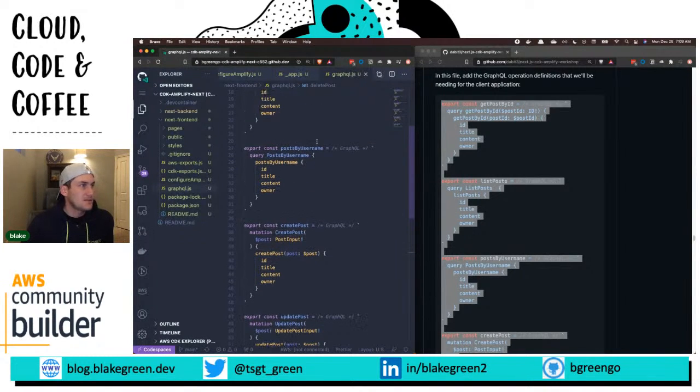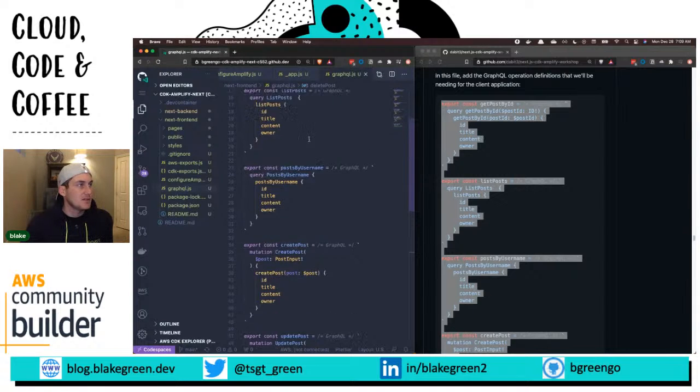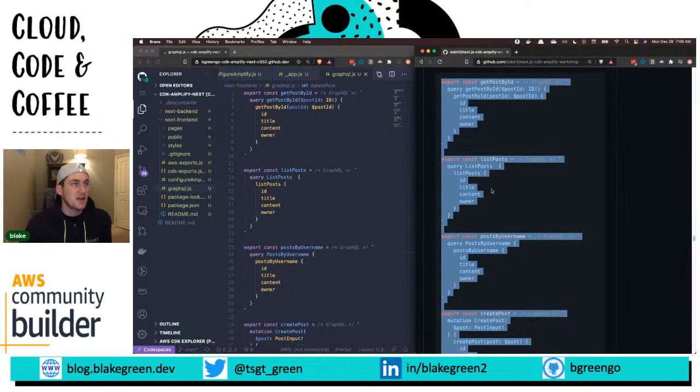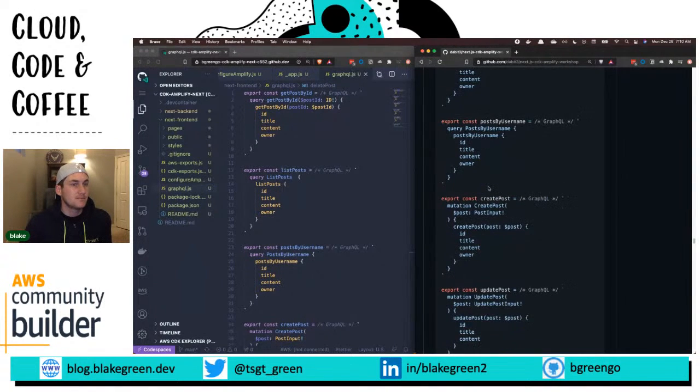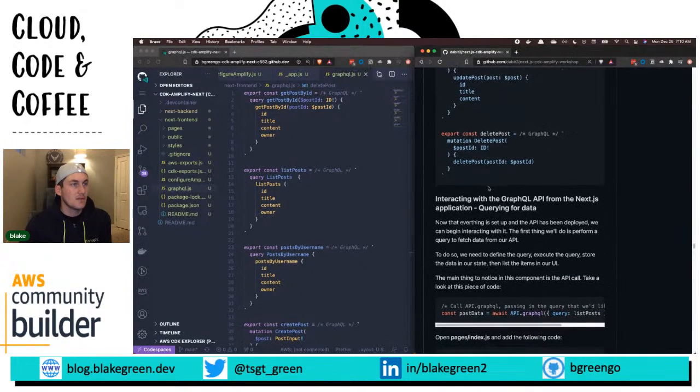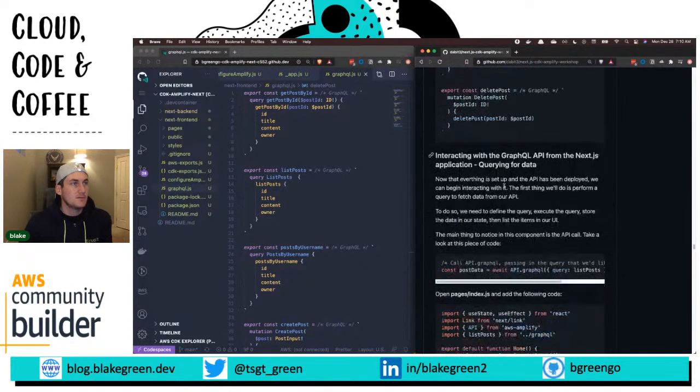Yeah, I might have to circle back to this part because I'll be interested to see how this looks on the inside of the Next app. All right, so let's keep on going here.